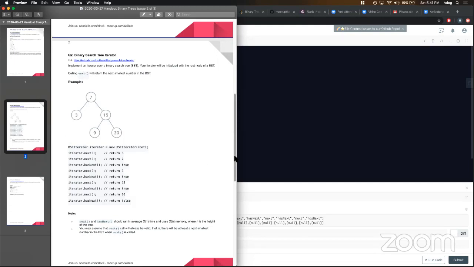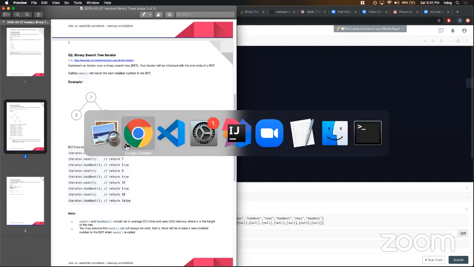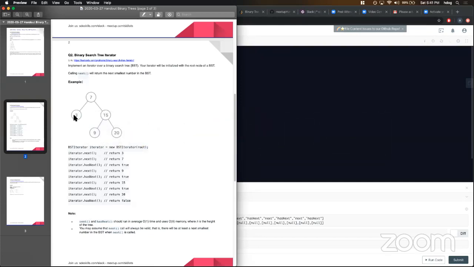Because if you visualize the stack, essentially the idea is that we're doing an iterative in-order traversal instead of a recursive one. Because if you do a recursive one, there's no way to terminate until you hit a base case or some terminating condition.